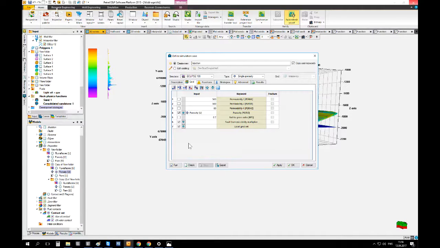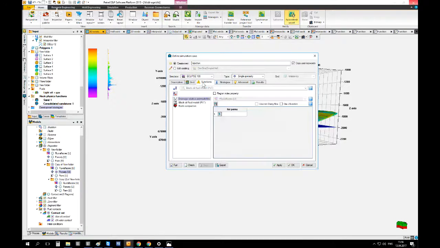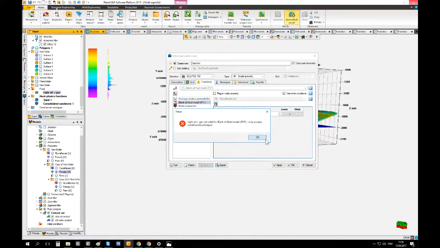Let's say, yes. And the next thing is functions. The first is drainage related permeability. Here I can upload this sand. Then black oil fluid model. Here I have to upload this one. No, not this one.